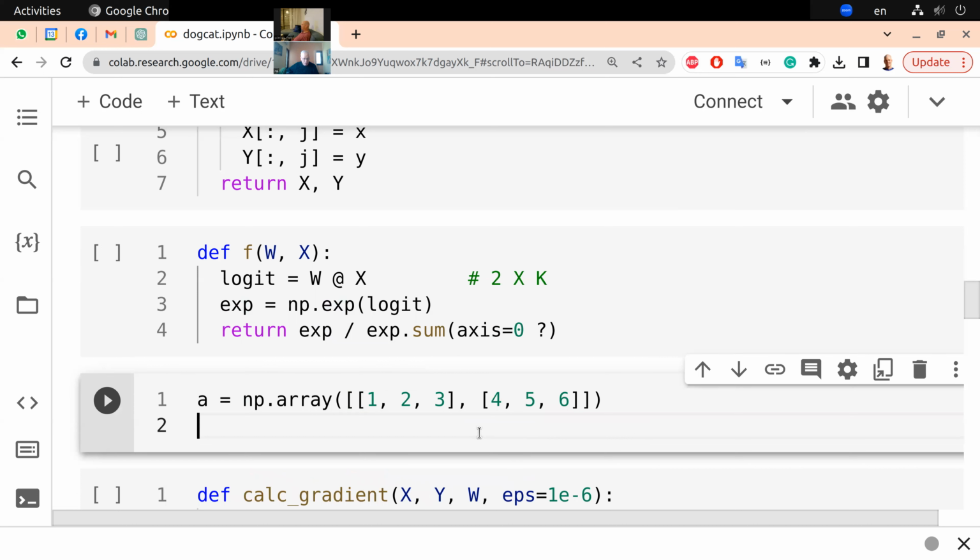This is a matrix, right? A is a matrix with 2 lines. So it has 2 rows? It has 2 rows and 3 columns. Okay. Now, let's ask it what's the sum of it like that. I think it will sum all of it. Let's see.